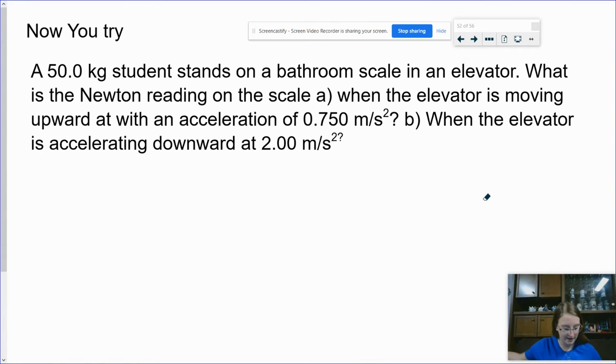So this is the elevator question. Remember, if you are an object in something that is moving, whatever direction the object is moving, you feel the force in the opposite direction because you are resisting that motion. An object at rest tends to stay at rest. So go ahead and take a look at your notes. Try these two questions and we'll come back in just a sec while I plug in my laptop.